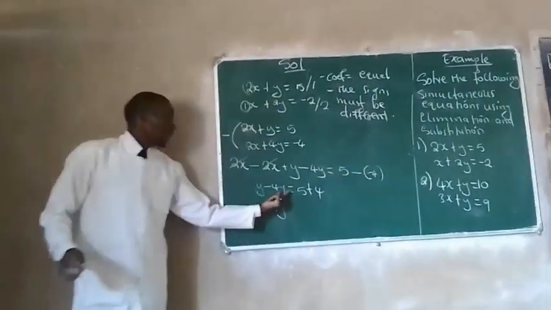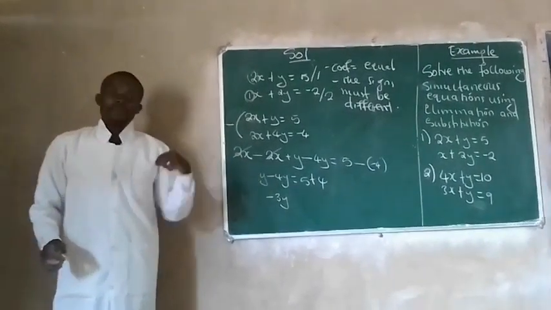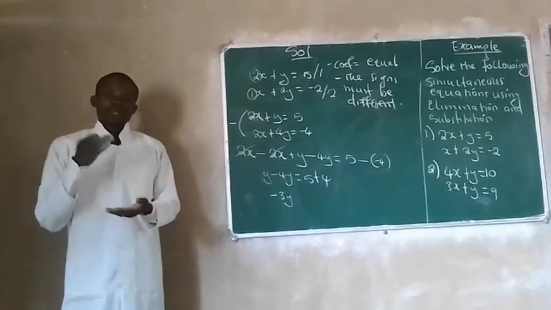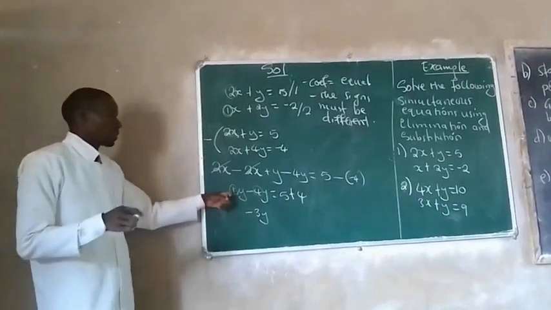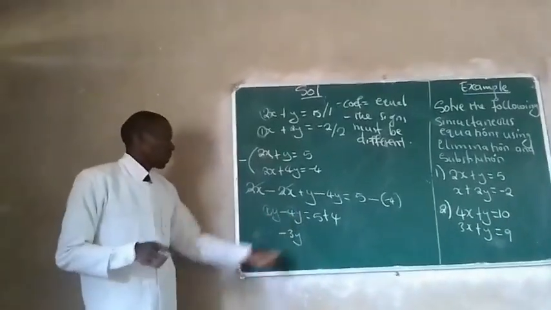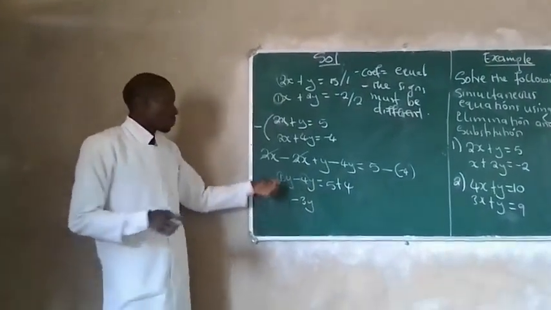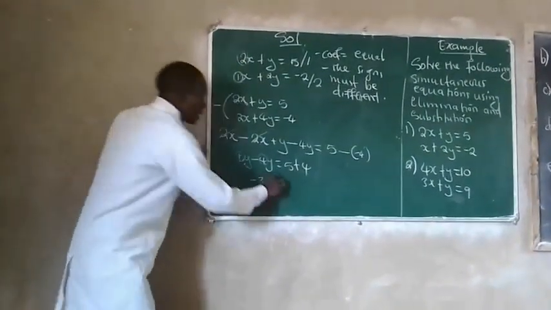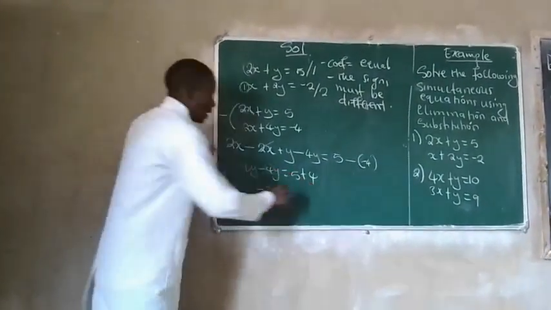Reason being, we are subtracting a bigger number from a smaller number. Different signs you subtract, and get the sign from the bigger number. So now this time around, because you are calculating, we remember that there is 1. So 1 minus 4 is 3, but these have variables. So y minus 4y is just negative 3y, which is going to be equal to 5 plus 4, 9.